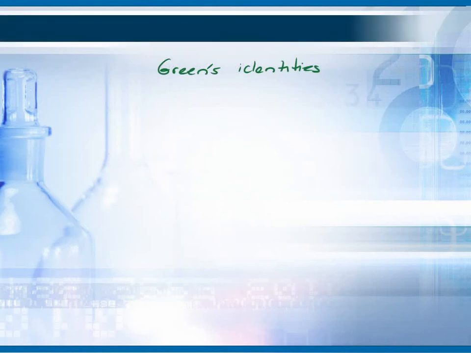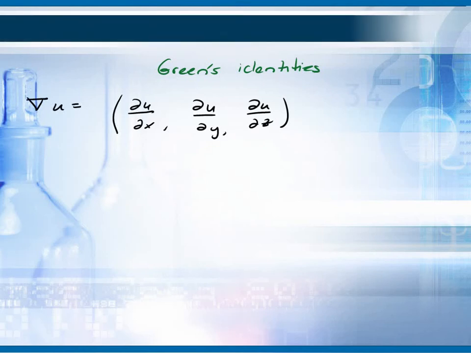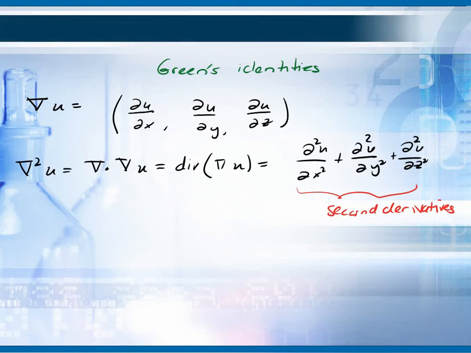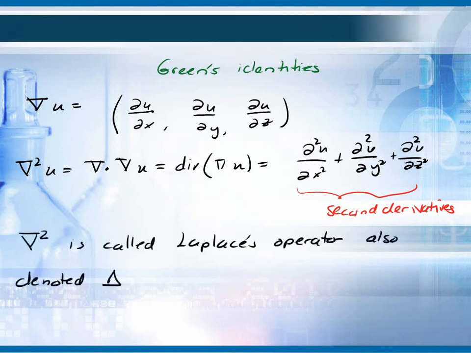So what are Green's identities? I'm not going to prove both of them. I'm just going to go through one of them. They're just relationships that you can derive starting with the divergence theorem. So recall that the gradient is this guy over here. Then the divergence is the gradient squared, which we know. But I'm going to take the divergence of the gradient, which turns out to be second derivatives. That operator is called Laplace's operator, and the way I've usually seen it is as a right side up triangle.